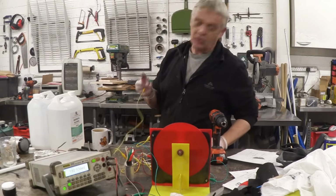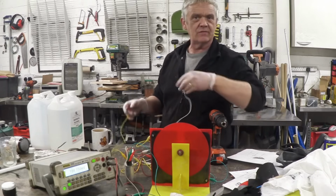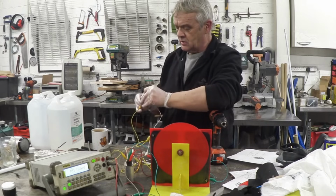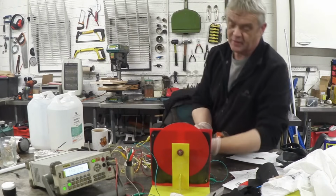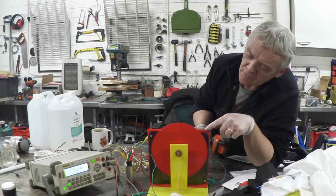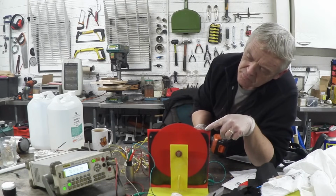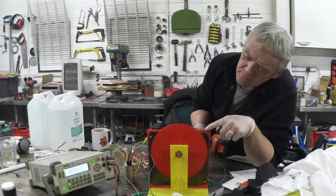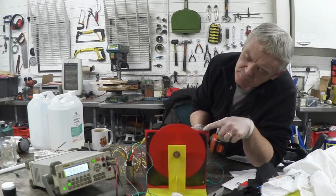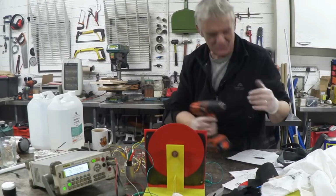Okay, so I've got a little AA 1.5 volt battery there that I've put across this capacitor. It's not actually connected, it's just resting across it. And I've got the other wire to give it a little touch. So if I give that a little touch, then obviously what we've done is dump a little bit of charge onto the capacitor. And now I'm going to spin that up. There you go, we can get that up to about 4 volts.